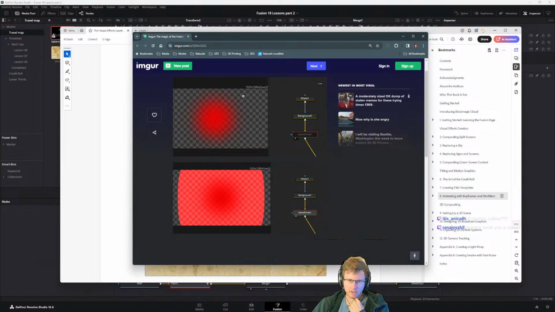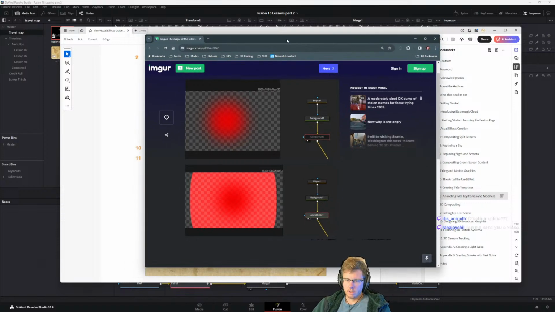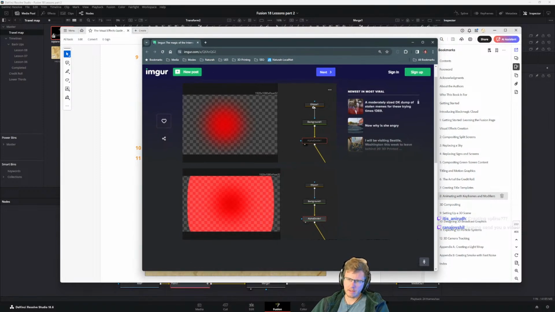It's like a gradient, soft, but this will kind of clip it. That's what the divide does, right? But you can manually add the multiply, and then we add the divide.